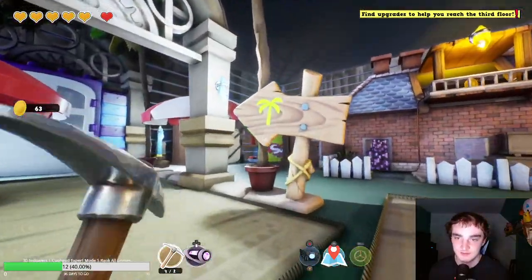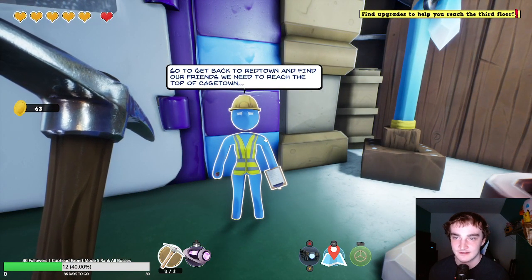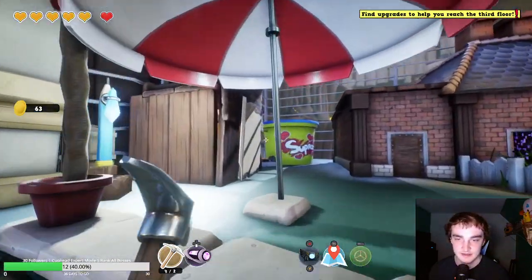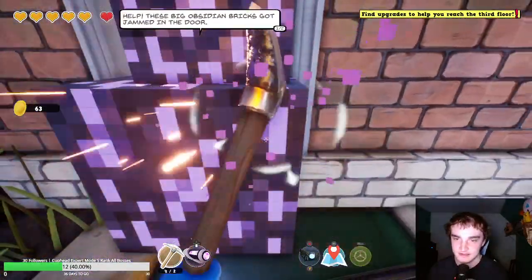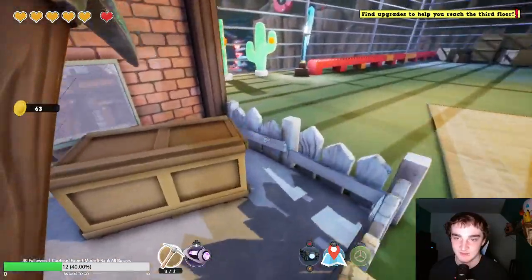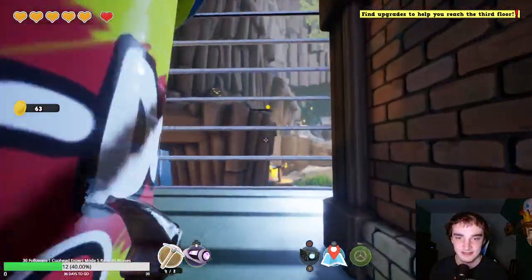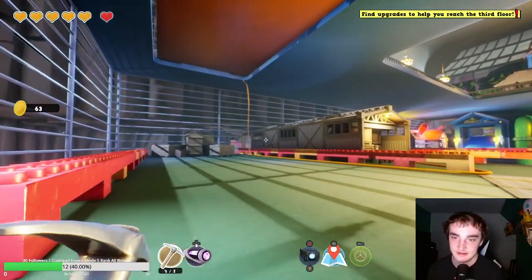It's like a palm tropical place. So you get back to Red Town and find our friends. Top of Cage Town. Yeah, I know. Okay, this I need a purple thingy. A purple key card, I think it is. I think they're key cards for that. Can I break this? If I bought the other pickaxe, I would have been able to. Damn it. Maybe I should have done pickaxe, because I don't necessarily need a map right now. I can kind of figure my way around.